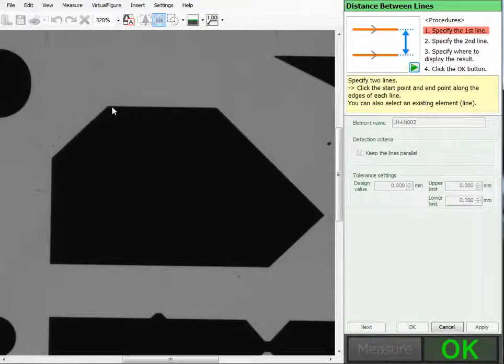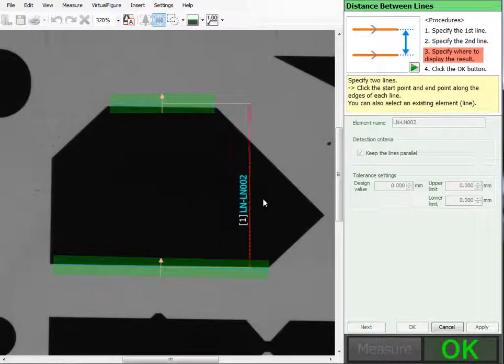So let's say we want to measure the width from the top portion here to the bottom down here. Well, I'd select my line-to-line tool. I would then click on the left-hand side of the part and click on the right-hand side of it. Or if you don't want to do 2 clicks, you can just click and drag. You don't have to be perfect in how you set up your measurements. As long as you're close is really all that counts.